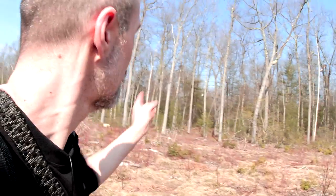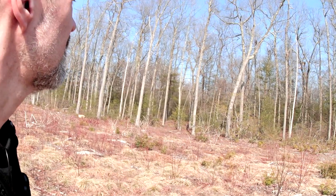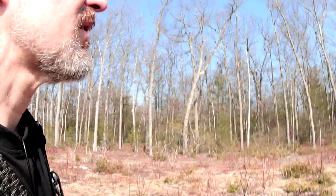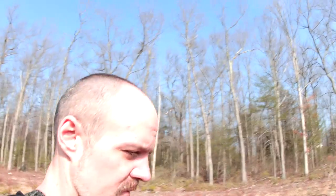Some houses like right over there and stuff. Oh, it looks like a road right there, as a matter of fact. I see power lines. What's up with that? I'm not that far away from civilization. Damn it. I need to be farther away. Too many people here.